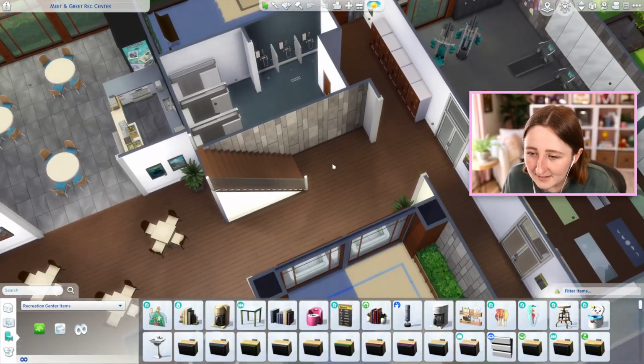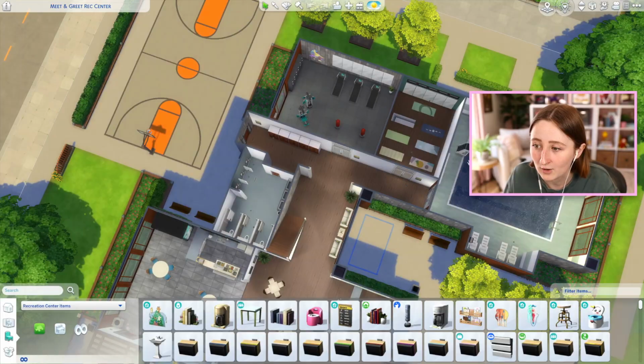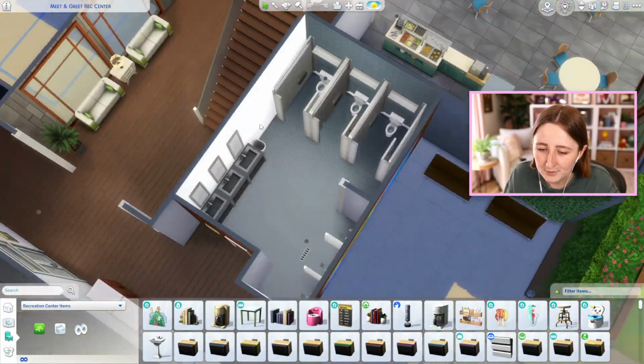Around this side, this is some more hallway space that leads you into the big gym section, because really this entire wing is the gym. So first we have another bathroom. This one has the showers in it, and I really liked how these looked in the corner. We also have some toilets and sinks and stuff.